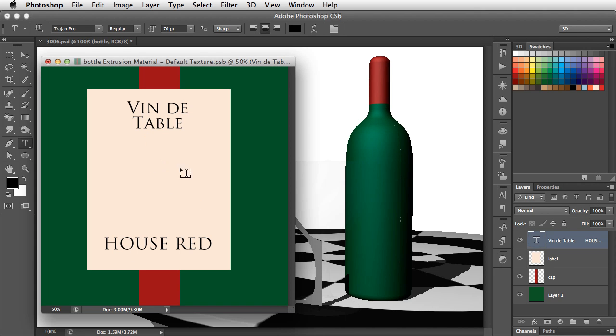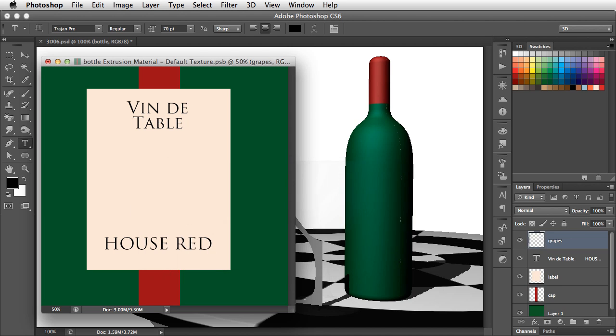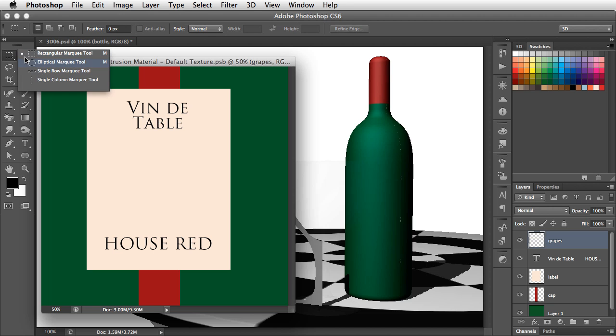And just to make it look a little bit more like a real wine label, let's add some grapes. We'll make a new layer, call it grapes, and make an elliptical selection.